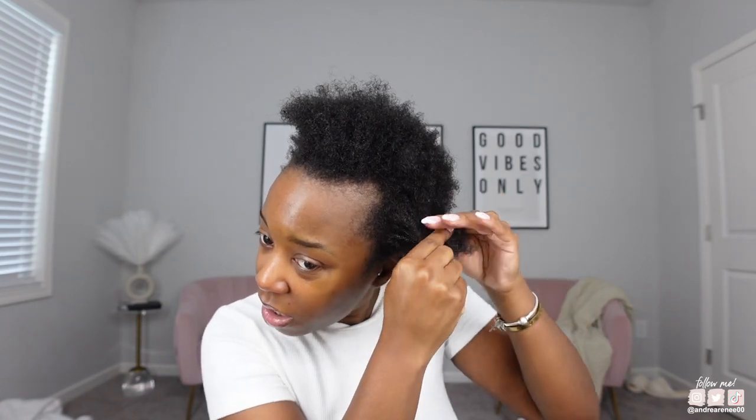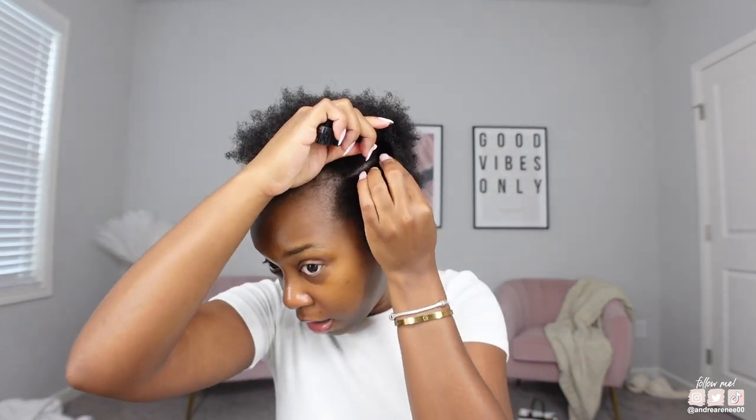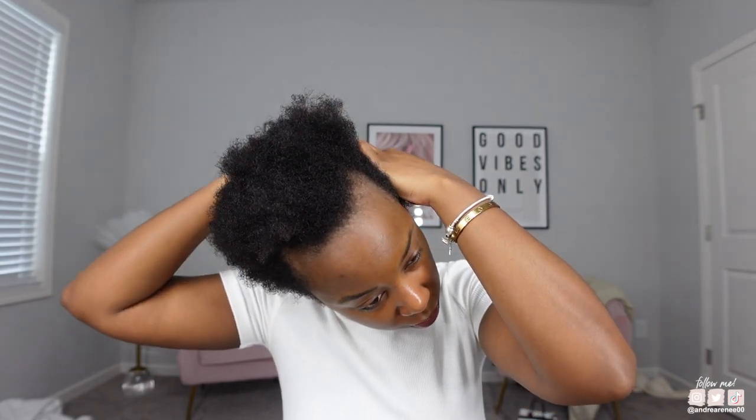Now, I don't know how to braid my hair, so that's why I've been just twisting it. I used to do like just a little two-strand twist where I take little sections like this and then twist it out, but I kind of learned how to twist to the scalp. It's not the best, but I can do it this way better than I can actually braiding the hair. So I'm just gonna take little sections like this, part it back. Not like that.